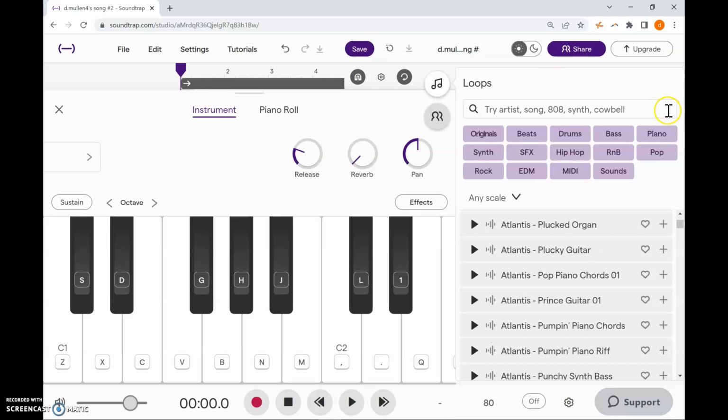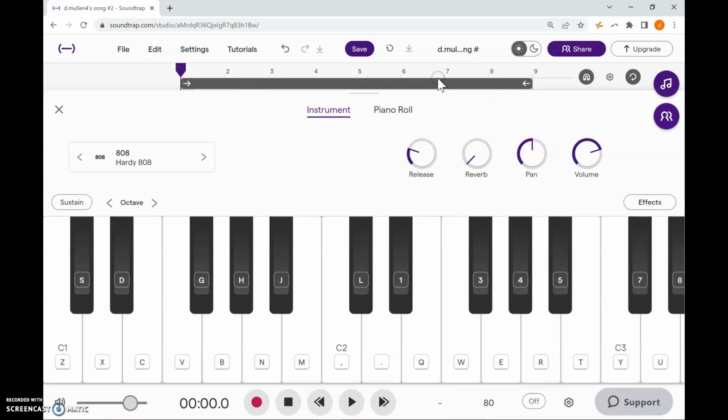So first of all, close off the loops box there. So you're faced with a keyboard here. Ideally, if somebody in your group plays keyboards, that would be very, very helpful. But this keyboard here, if you've got an interactive device or a touchscreen device like I have, I'm using a Microsoft Surface Pro here, I can just push the keys there. I'm actually pushing those notes with my finger there.